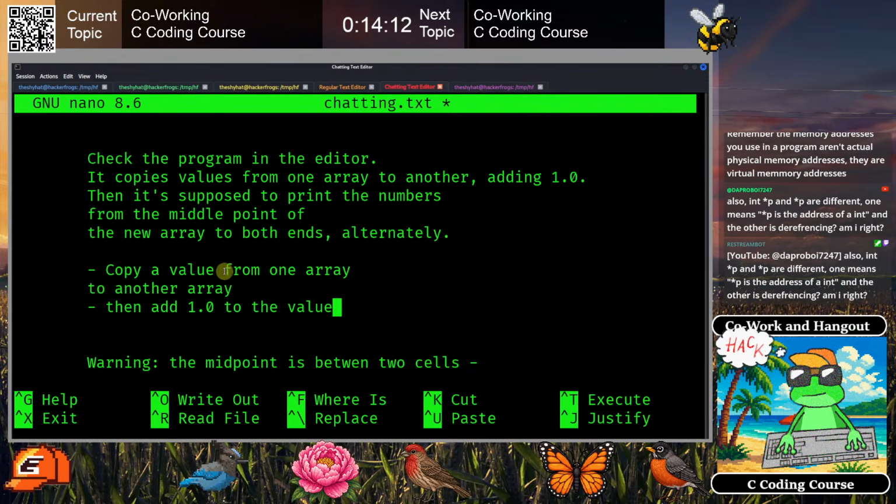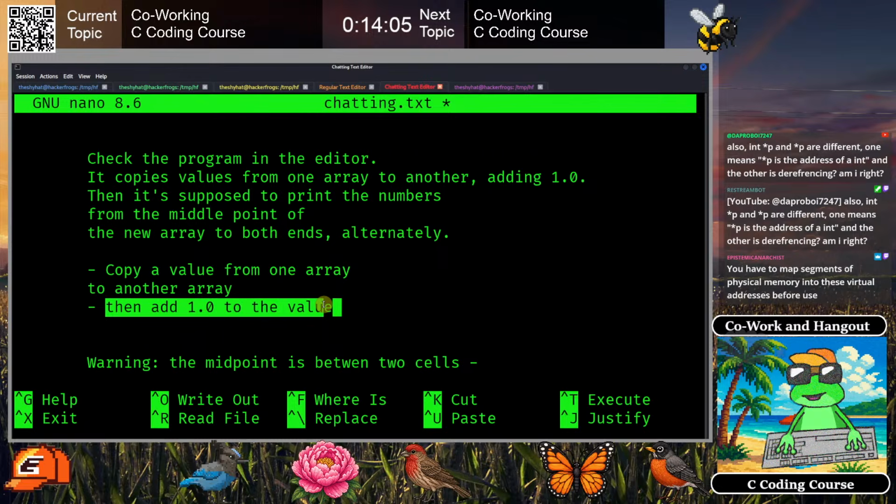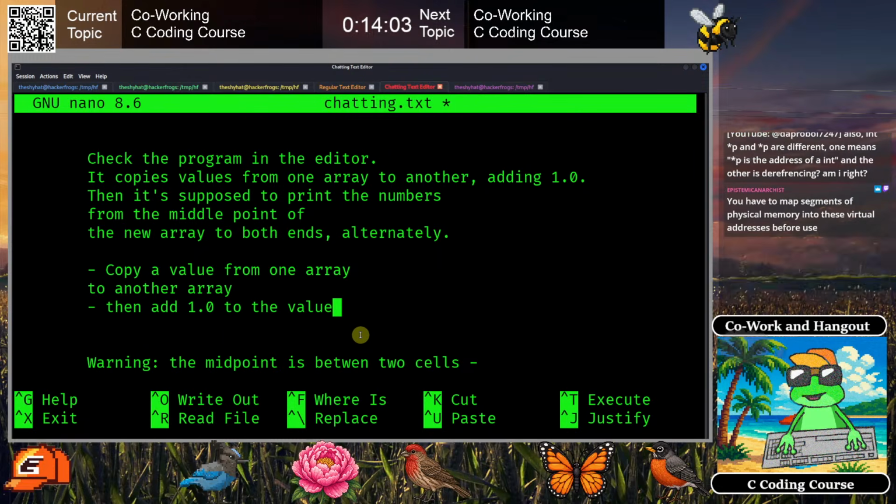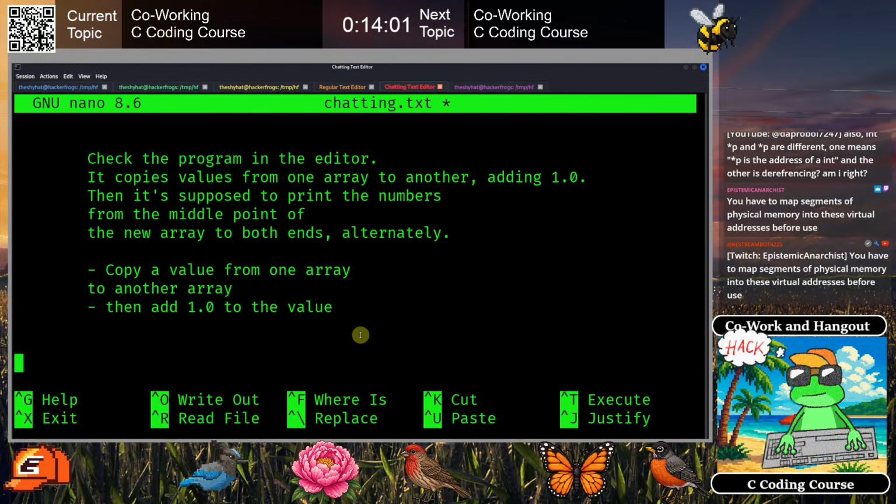So copy a value from one array to another array, then add 1 to the value. Alright, so let's think about this.